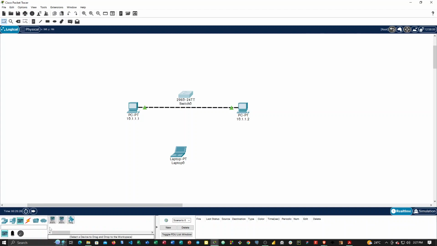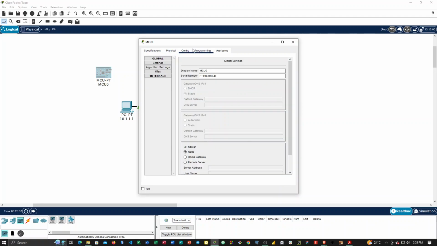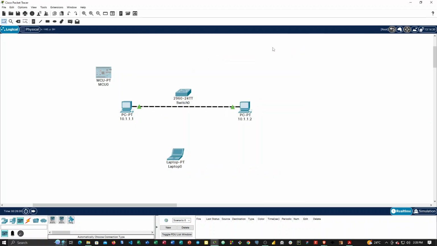Then the next component is the IoT. The IoT devices here represent different materials that represent the Internet of Things. If you want to simulate the connections of the Internet of Things within a networked environment, you are able to use these different boards. These boards are represented here so that you can use them. If you are interested in connecting these boards, you can simulate an IoT environment so that you can connect very easily.